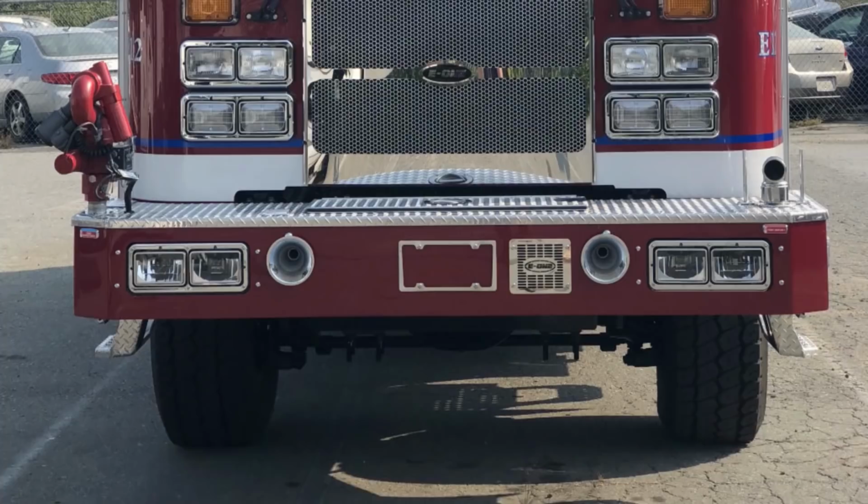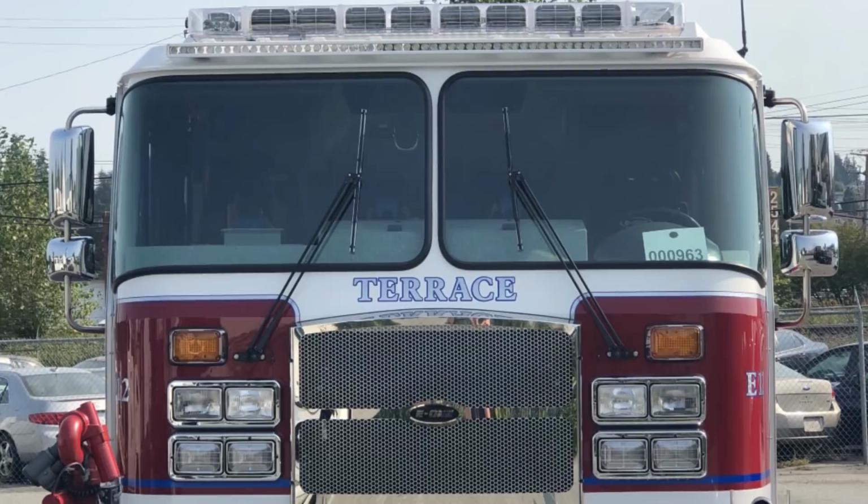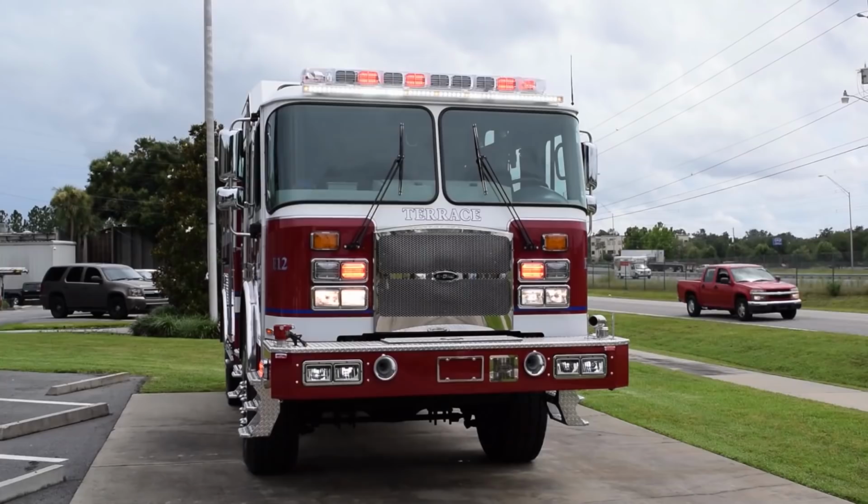So this pumper here is a four-wheel drive. We've raised the base of it to allow us to gain more clearance, front and back, obviously, for the terrain that we're dealing with in the wintertime, at the same time as trying to cover some of our concerns from the forestry angle with wildland fires. We feel this will now allow our members to be safer trying to engage different types of fires on different types of roadway.